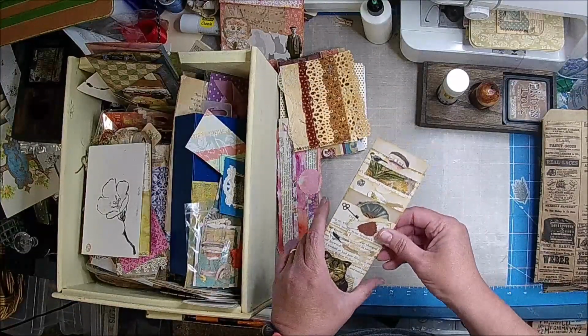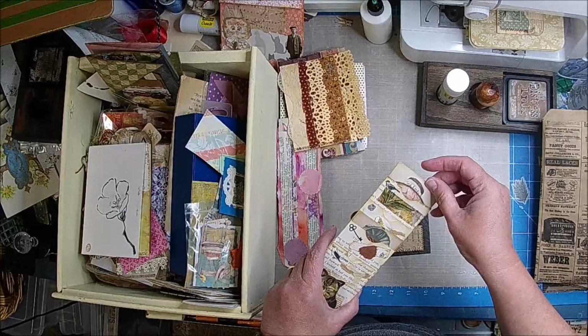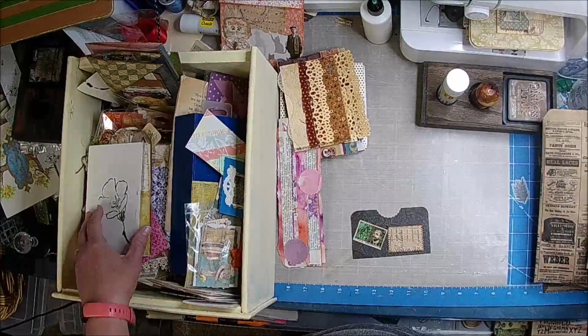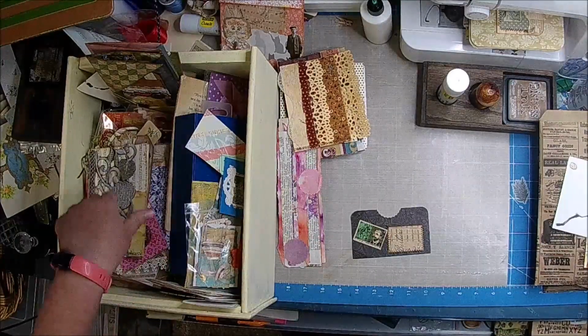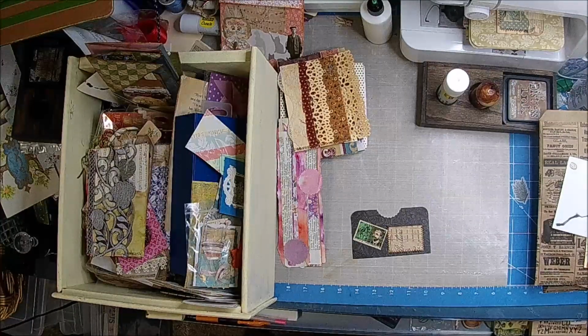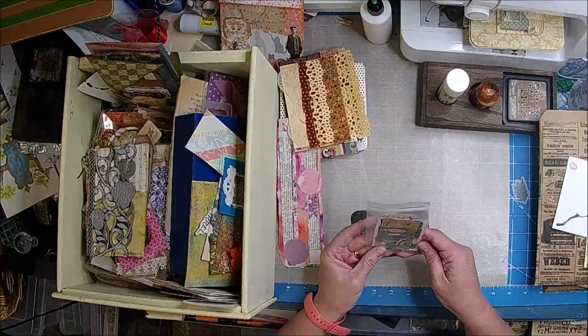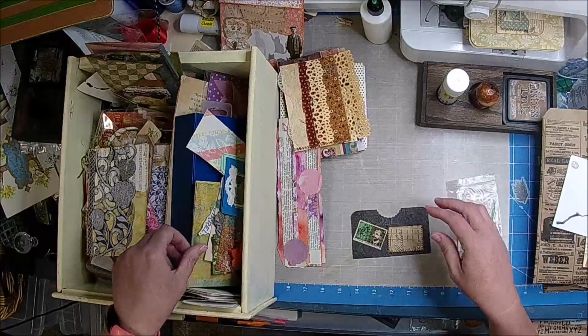So I don't know. These are little, those little tags, kitty tags. I might keep that. But yeah, I thought I would just kind of show you what I have in my stash. I'm going to sit down, sorry. Hope you can still hear me. And that way I can just share some of it so that, like I said, I have more room.